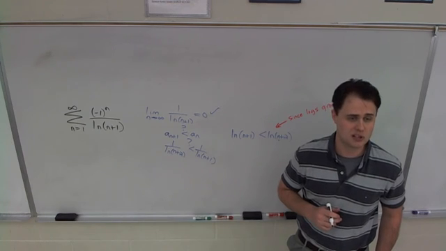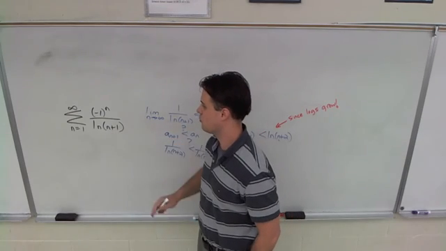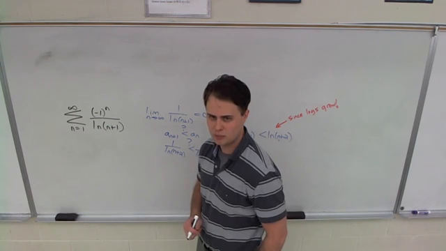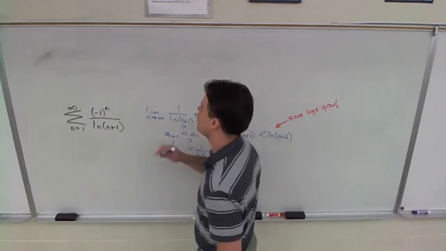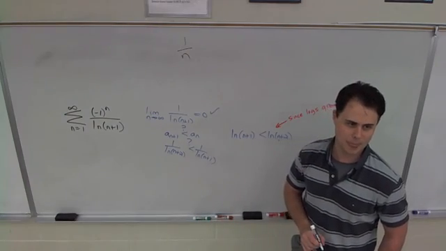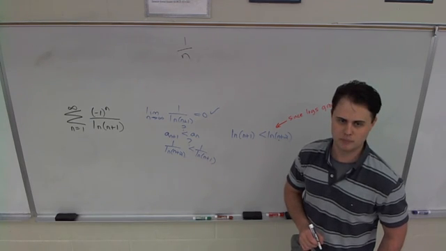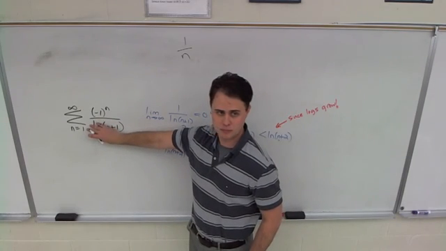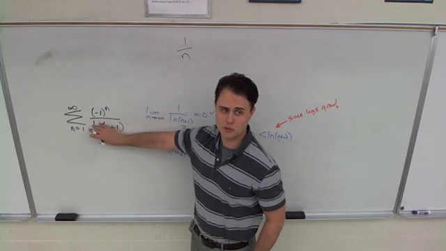Let's use a comparison test. Don't forget about your other tests, yeah? What could we compare this to? We could go 1 over natural log of n. I think that's going to converge as well. I think that's going to be inconclusive. Try comparing it to 1 over n, the harmonic series. I think if you end up comparing it to 1 over n, the absolute value, in other words, just this part, it's going to be bigger. So it's going to diverge when you look at that.